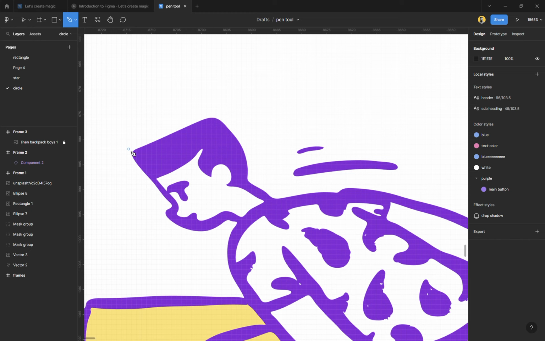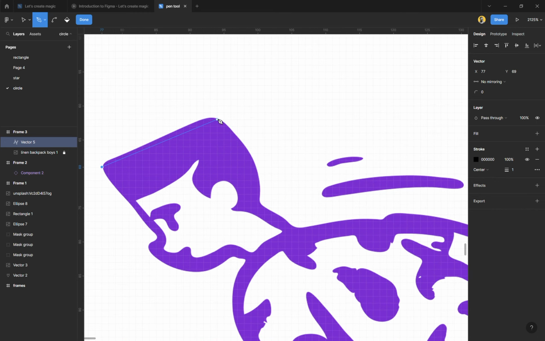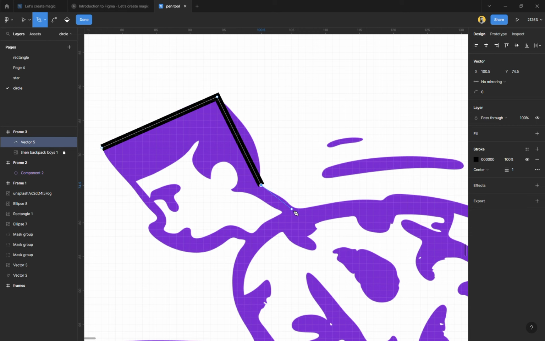All right, so to do this, all I need to do is draw, and you don't need to even curve the edges. I'm going to show you how to curve the edges. This is one of the best tools in Figma. So you can draw from point to point. I'm going to draw here, and I'll bring it down here. All right, and I'm going to bring it to this point.